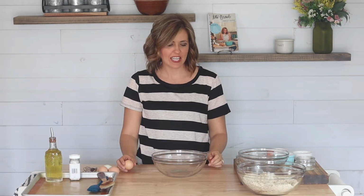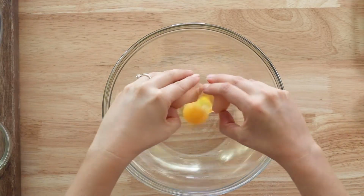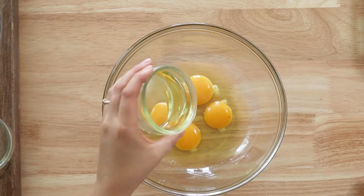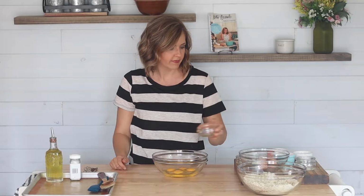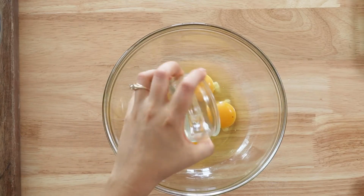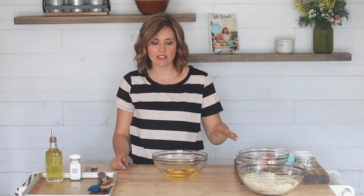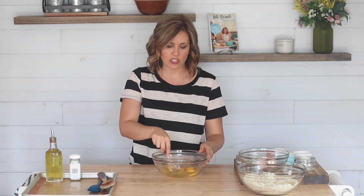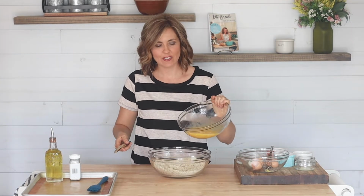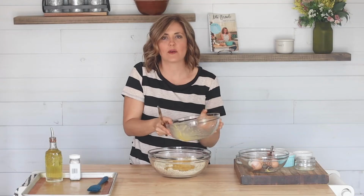Okay, for the wet ingredients, we have 4 large eggs. We have a tablespoon of avocado oil and just a little bit of apple cider vinegar. And it won't taste like vinegar, but it helps react with the baking soda to give them a nice initial rise in the oven. So we'll just whisk this together. Now we'll just stir the wet ingredients into the dry and mix it up really well.